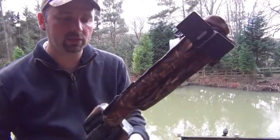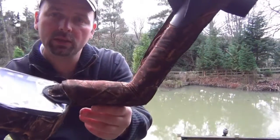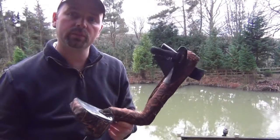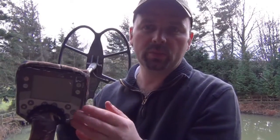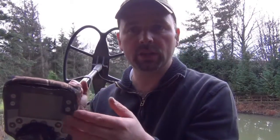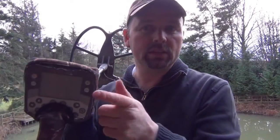I've actually had these for quite a while now, and you can see just how clean they still are. I literally just come home, wipe them with a cloth, and they're as good as new. Now, this control cover is a really good, tight fit, which means that the screen cover is actually stretched right across the screen. There's no rippling, which means that on a day like this, when it's reasonably bright, you can still see the screen.